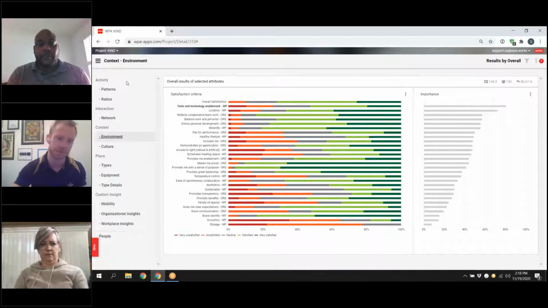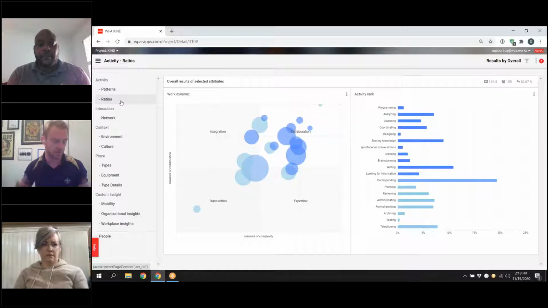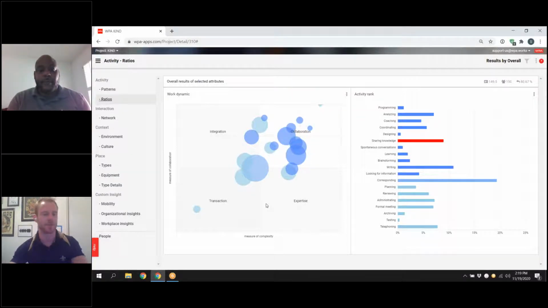And this is something that's really special and unique to us. So in addition to measuring what matters most about the working environment, we also measure how the population and workforce actually gets the work done. This is a behavioral module, which is part of that same assessment I told you about. This is literally how this workforce works. Each one of these bubbles you're seeing is a unique working behavior that's happening inside this organization. The bigger the bubble, the more time that's being spent on it. And where these bubbles fall in this grid is completely dependent upon the answers we get from employees.